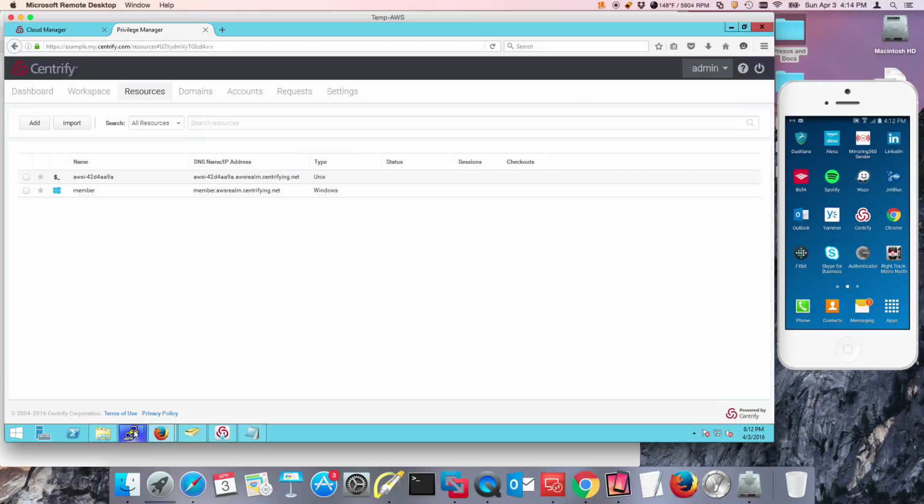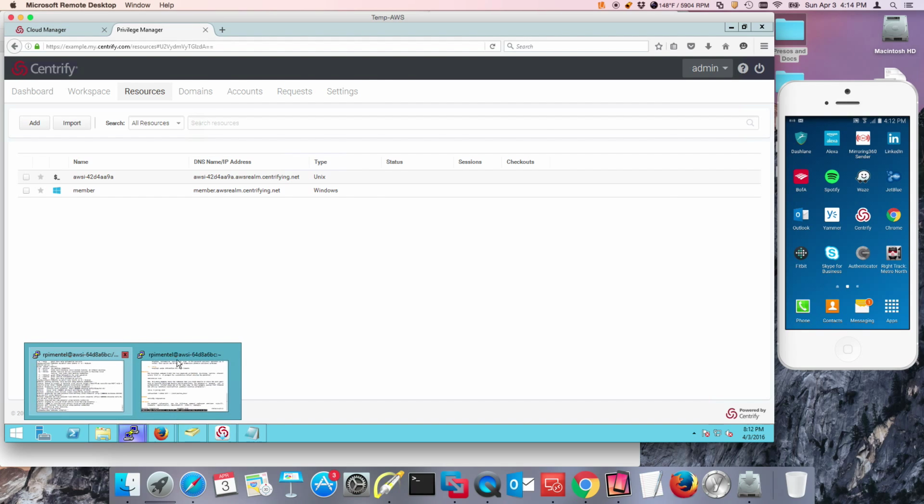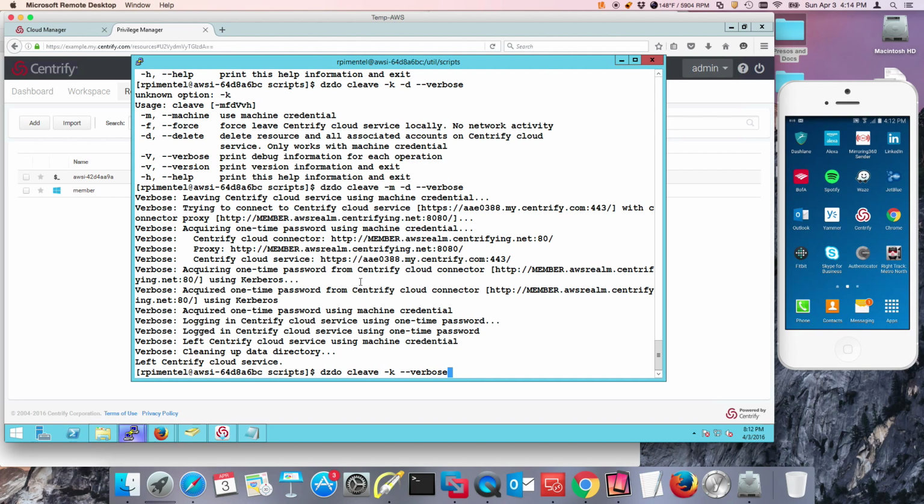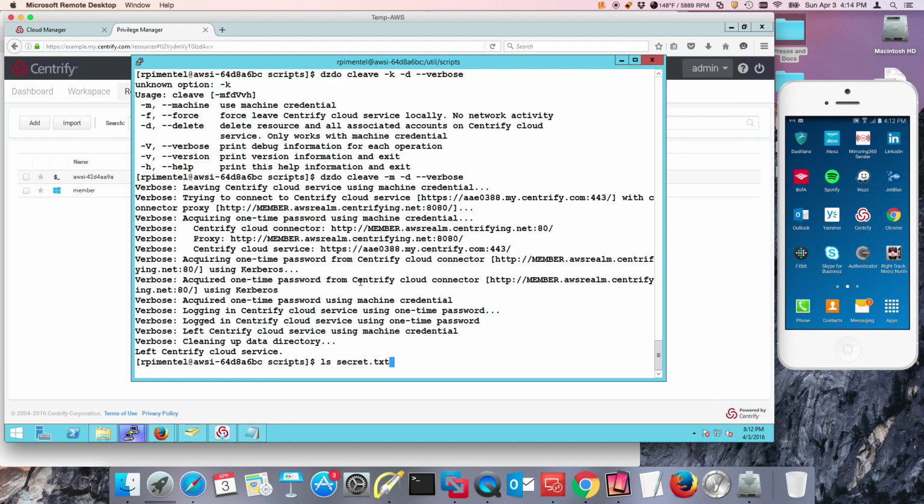And again, you can join the system and remove the system from the CPS using the CLI, and this is going to be very useful, especially if you're building a system and launching a new instance. You need that machine to be registered automatically with your jump box. If it needs any secrets to be stored at the same time, you can do that as well. These are very simple commands that have been added to the CLI toolkit.